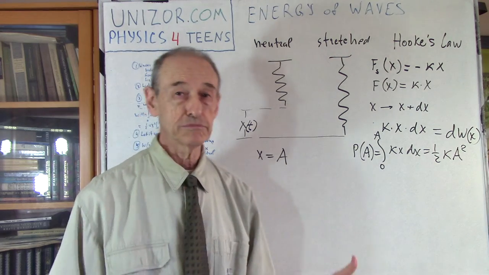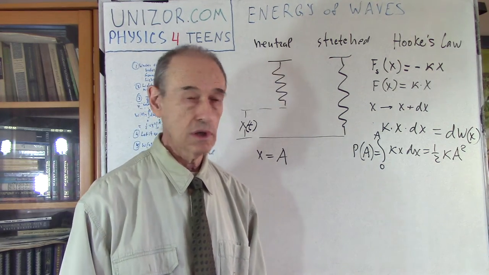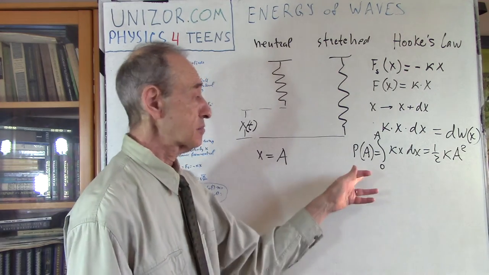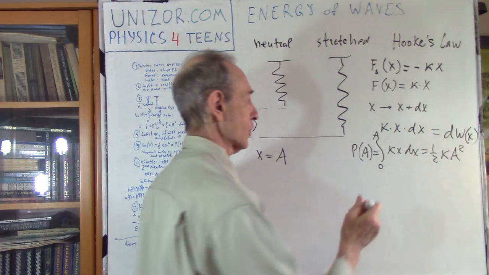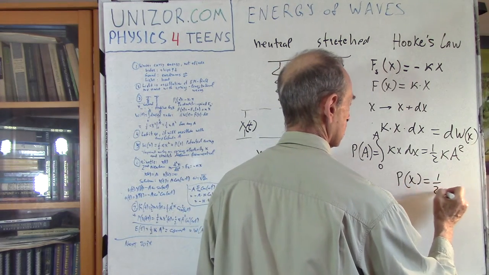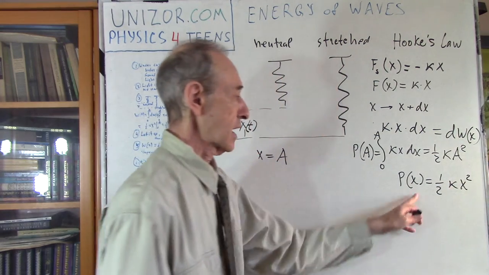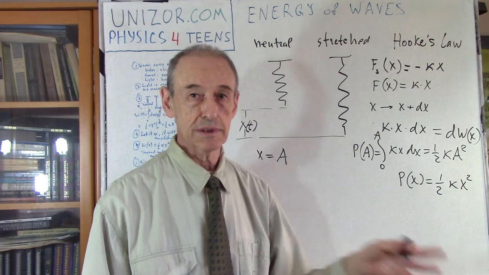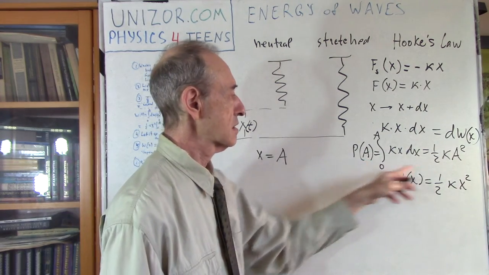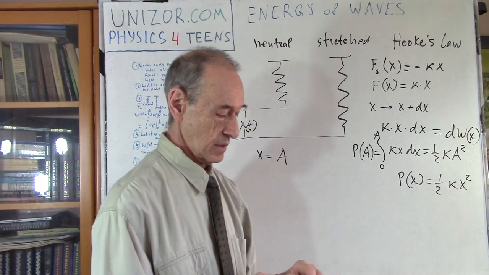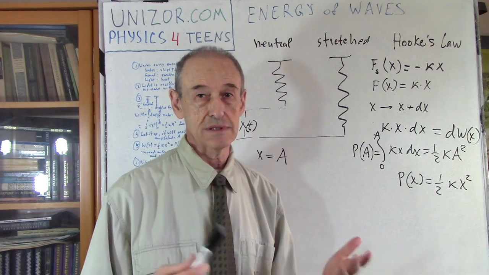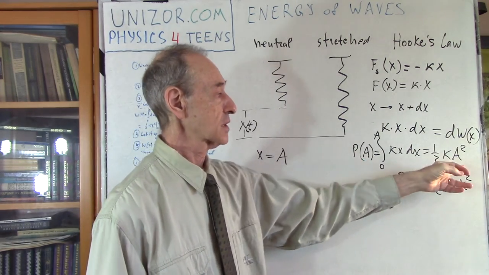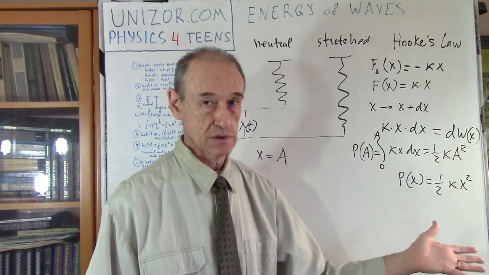All right, fine. So we have found what the potential energy is if I'm stretching it by distance a from the neutral. Now, a can be any. By the same token, I can say that P of x is equal to one half kx squared. So x can be any. It can be a, it can be anything. For any length I'm stretching, I can use any letter here. Letter is not important. What's important is it's the same here and here, right? Usually x is used as a variable. So yes, potential energy depends on how much we stretch it. We stretch it by a, the potential energy is this. We stretch it by x, potential energy is this.